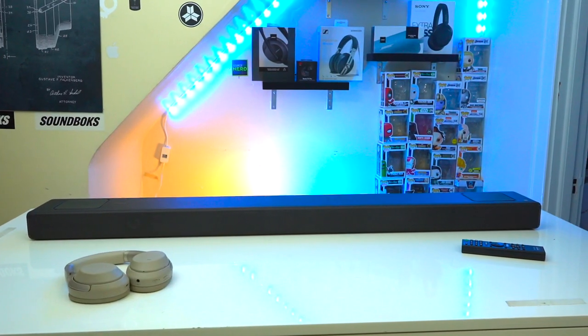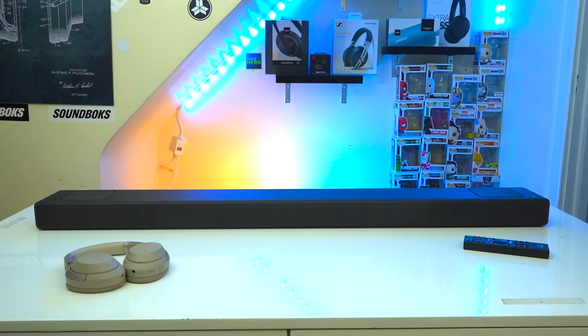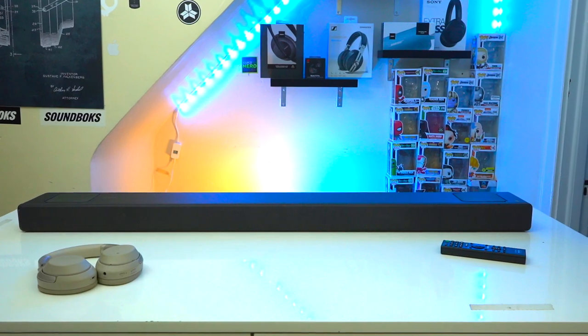But then there's the Sony HT-A5000. If you're someone that's looking for a ton of bass from their soundbar, then the A5000 is a great pickup because this soundbar has an above average amount of bass and is gonna have no problem shaking the walls in your house. It's also got that HDMI input, which is great if you've got a Blu-ray player, a PlayStation 5, or an Xbox Series X, because it can do 8K HDR, but more importantly, it can also do 4K 120Hz.